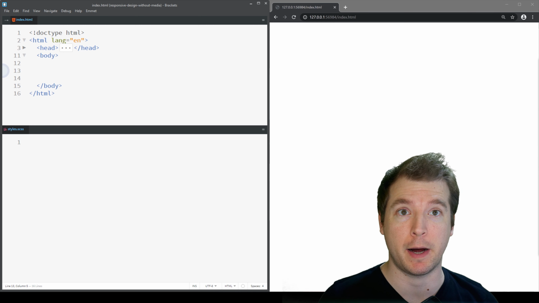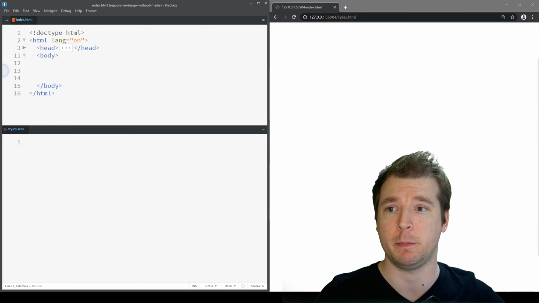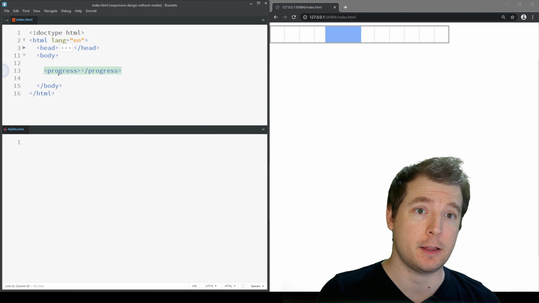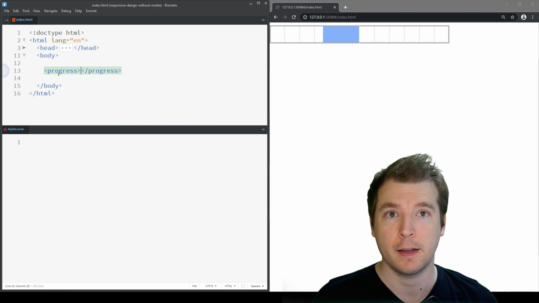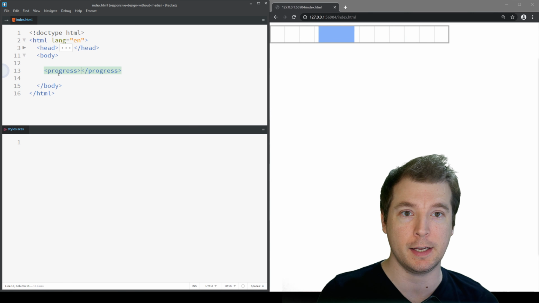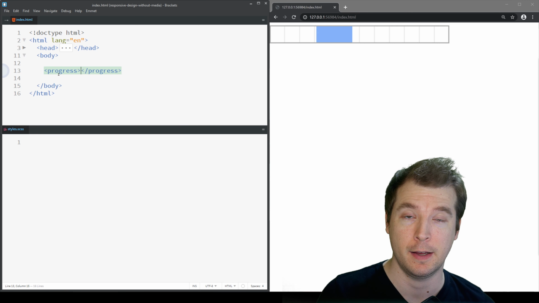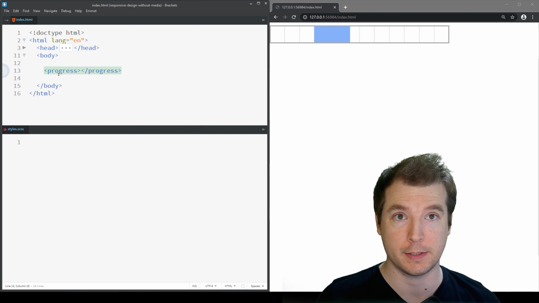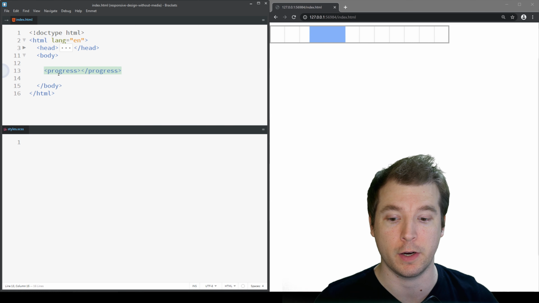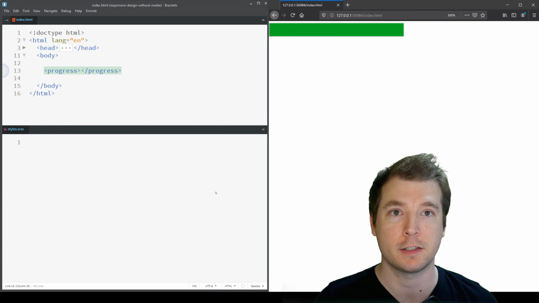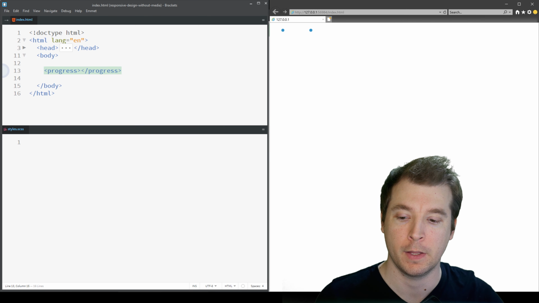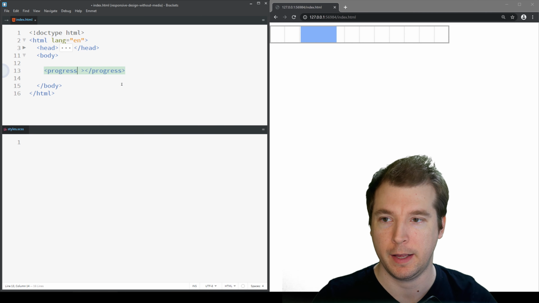To define a progress bar in HTML5, we simply use the element called progress. Let's put this in. When we do, we can see that the progress bar is automatically created. It works immediately, and right now it doesn't have any properties defined, but we can see that it has a visual representation. Now this will change depending on what operating system and browser you're on. In this case we're on Chrome, so we've got a Chrome version of a loading bar. But if we were to open up Firefox, we would have a Firefox version, and so on with other browsers as well.